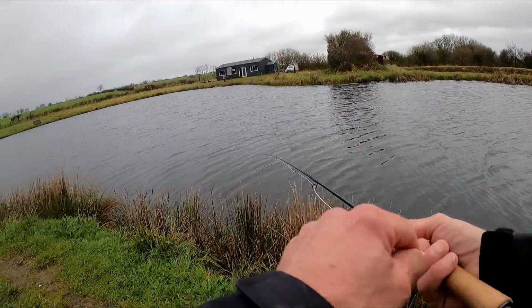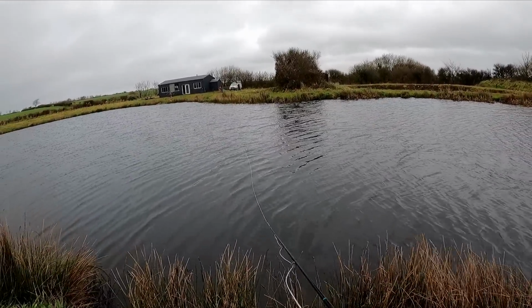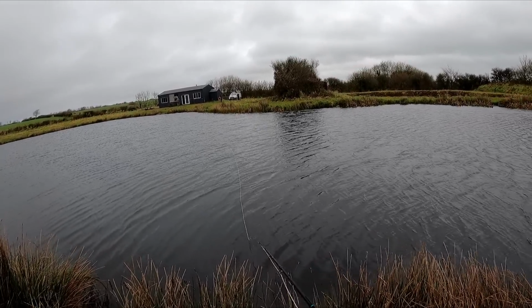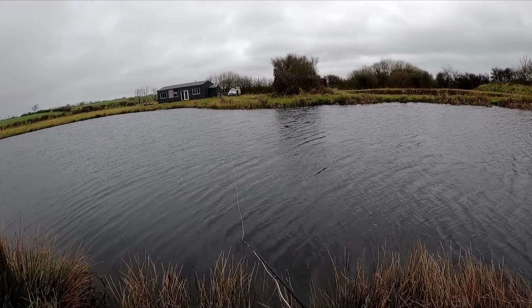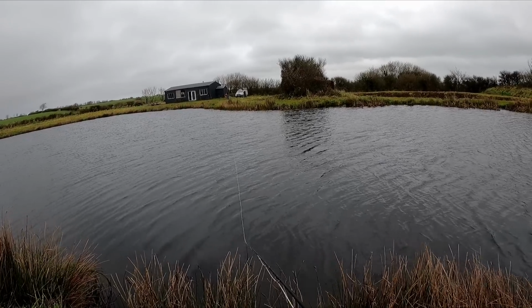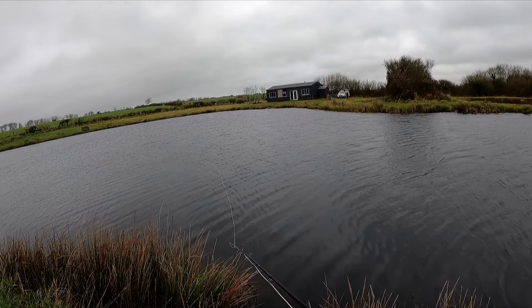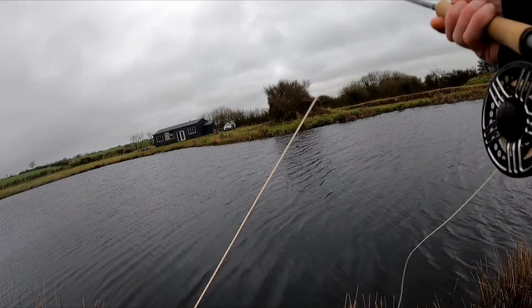Okay, all I've had so far is one follow. Temperatures are so different today, mind. It's a lot colder, more overcast. Noticeably not so many fish. Mind, I have seen a few fish move on the top. I think what I'll do though, if this doesn't tend to be doing anything, I'll put the haze B&B on. I haven't fished that for quite some time.